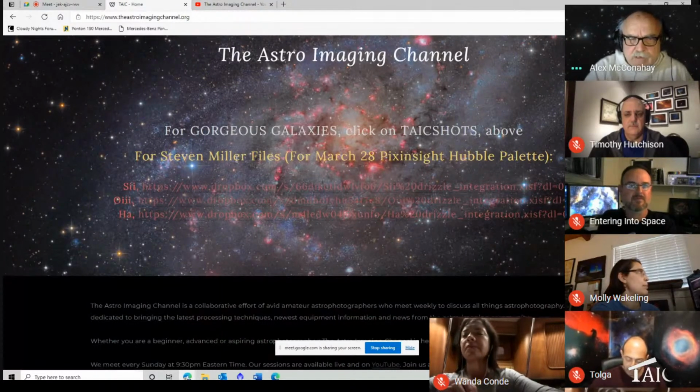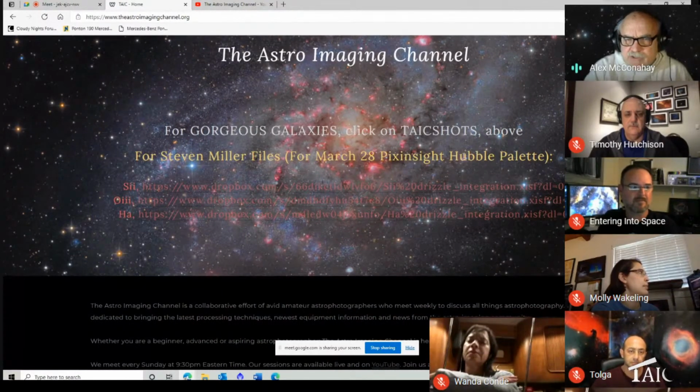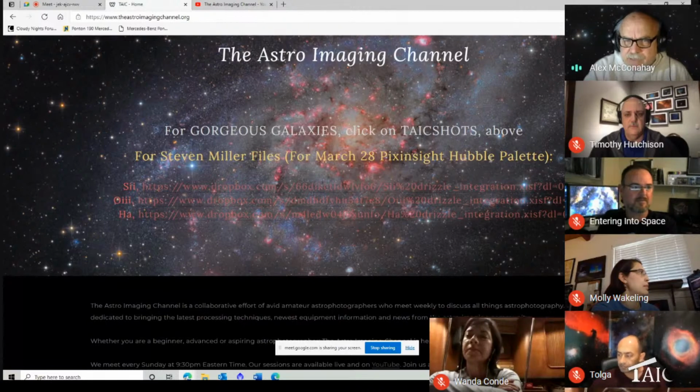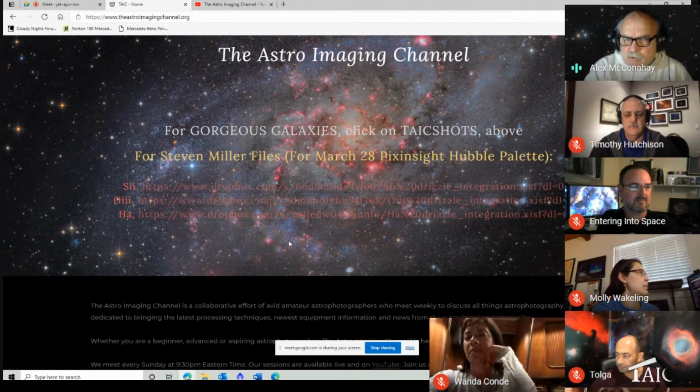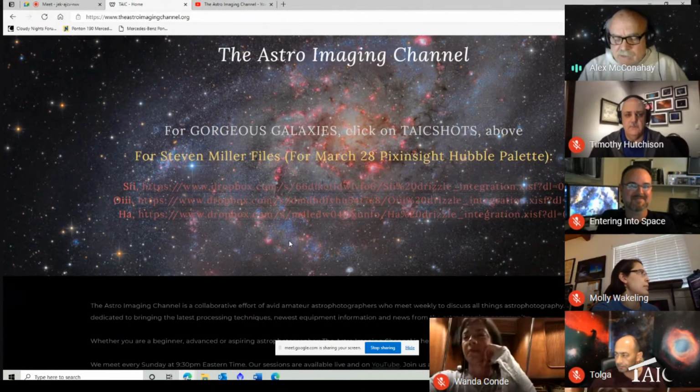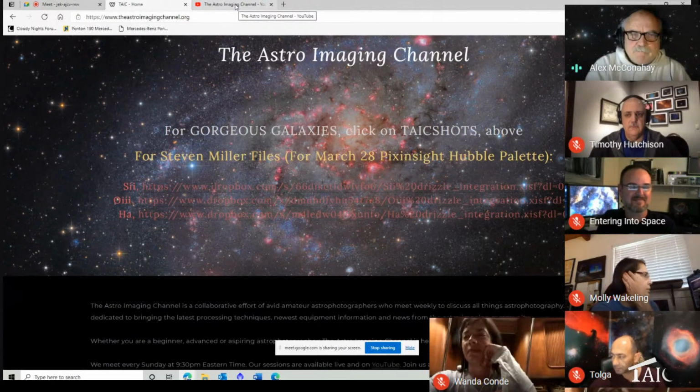Stephen Miller will be on March 28th, and the PixInsight Hubble palettes is what he's going to be talking about, and he's described it for you. You can download the various files and play with them. And if you don't want to play with it in Stephen's way, there are 3 sets of data out there, 3 files for you. You can make yourself a pretty picture if you want to practice.